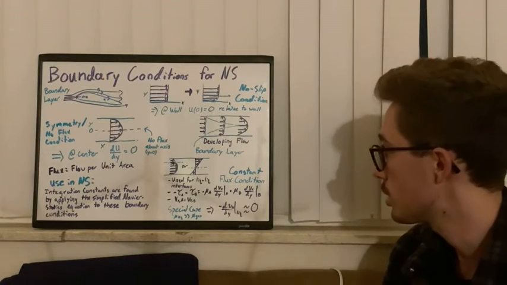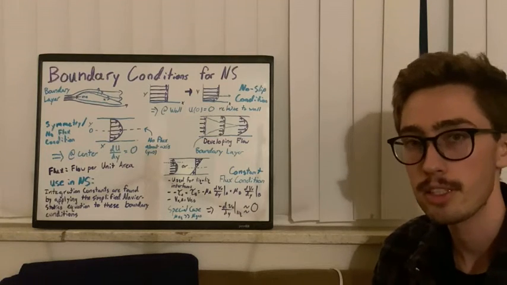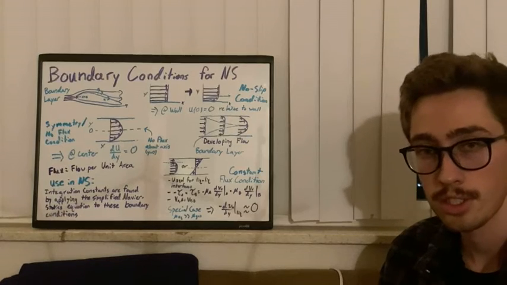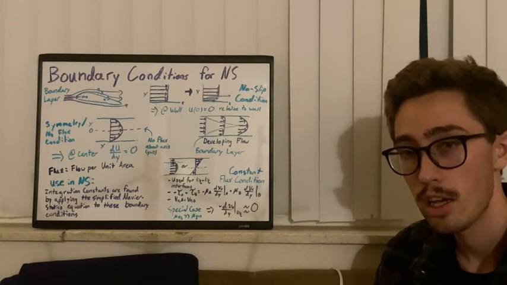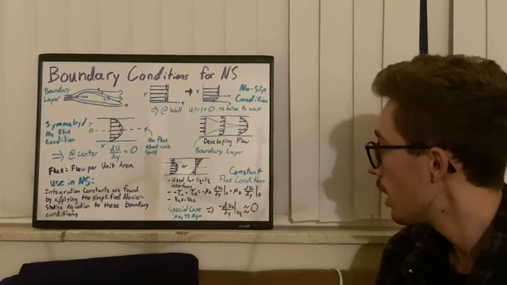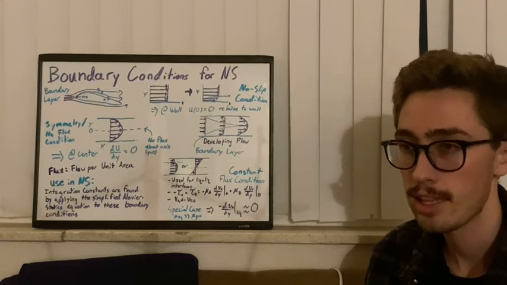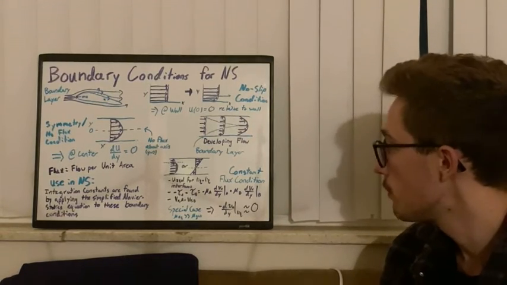Another useful boundary condition is the constant flux condition. And this is used for multi-species interfaces. When used for liquid-liquid interfaces, it basically states that the shear stress from one liquid is equal and opposite to the shear stress from the other. And that can be seen in this equation here. Because of this, at the interface, the velocities are actually equal.